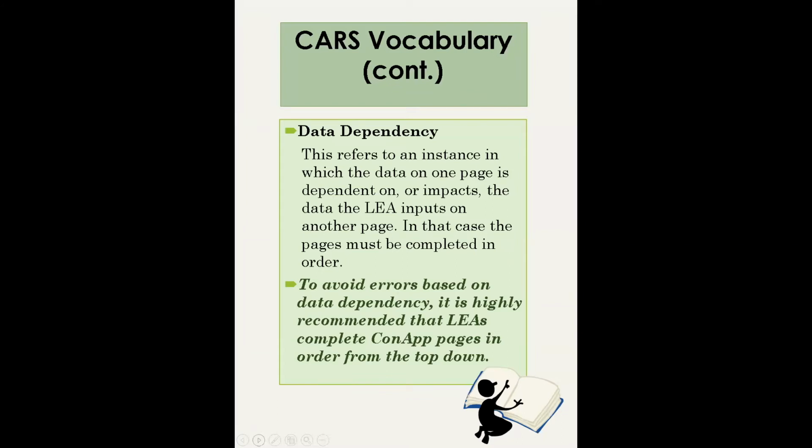Sometimes you run into a problem and you're trying to get something to add, and you can't certify. It won't let you certify, and there's a problem. You can't figure out what it is. The page looks perfect, but you realize it has to do with something on a prior page that you need to go back and fix before you can submit that page. So data dependency can give you a lot of headaches if you aren't aware that, oh, maybe I need to look at another page and fix that before I can submit this page. All right, so doing your pages in order can help with that.